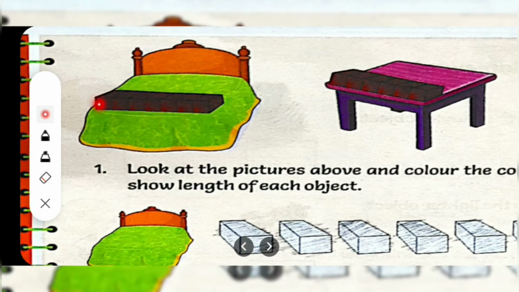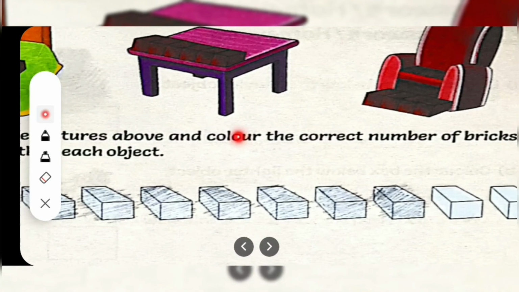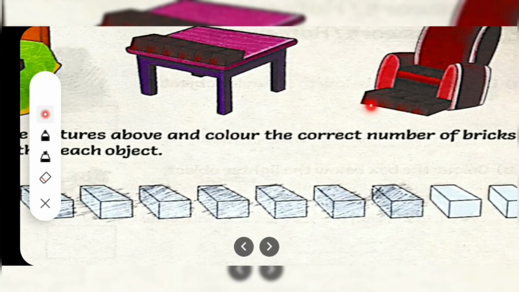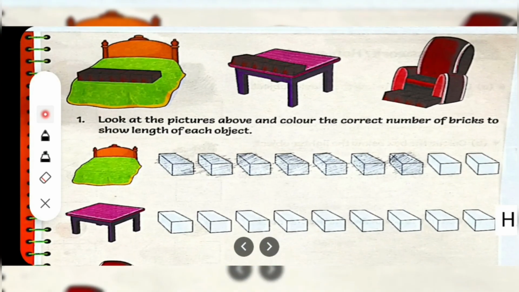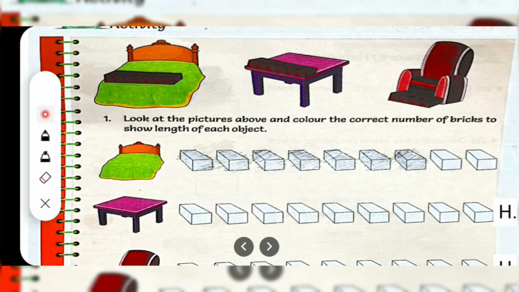Let's count. 1, 2, 3, 4, 5, 6, 7. The table is 1, 2, 3, 4, 5, 6. Sofa 1, 2, 3, 4. So the table which we have counted is 6 bricks long.